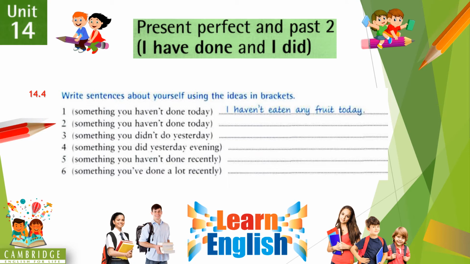Students, this is something very interesting, because you write sentences about yourself using the ideas in brackets. So therefore, it is very interesting. You can write about yourself. For example, something you haven't done today. I haven't eaten any fruit today. Okay, you can say I have done my homework today. So anything which you have not done today, you can write it. The same way, other sentences also.